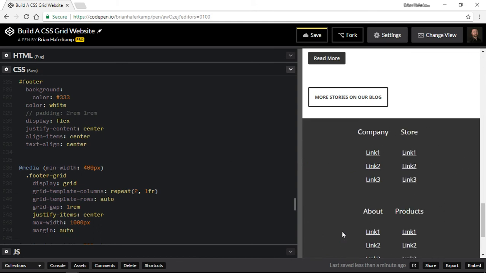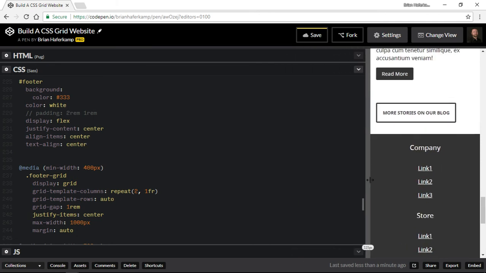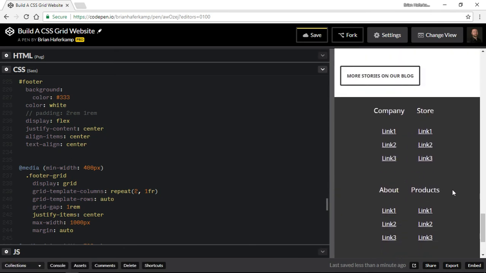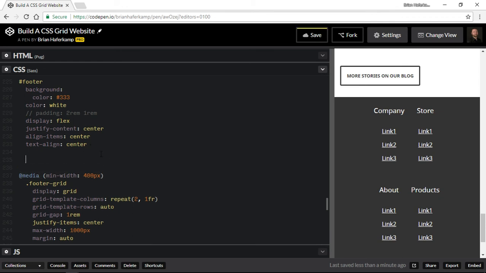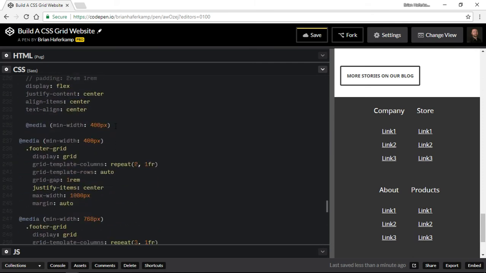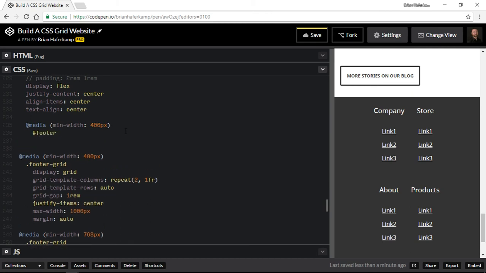So this is all being flexed and centered using this flexbox call right here, which I think is fine for here. But once we get to here, maybe we should be breaking out of that flex. So let's just try that again. Let's break out, and we'll just do a display block. See how that works. So the footer, we'll say display block.